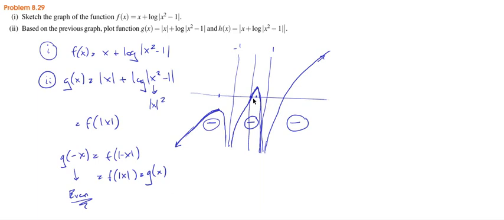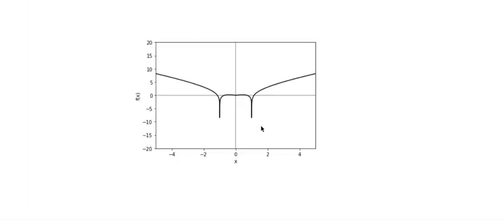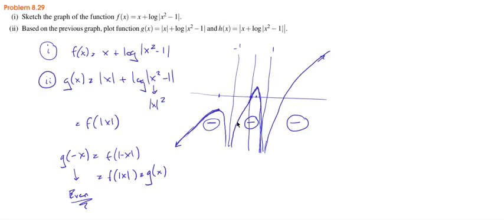And what that means is that the function on the negative x-axis is going to have the same form as it has on the positive side, but mirrored. And this is what I'm plotting here, right? You can see this is a mirrored image. This is the positive side of f, and it's mirrored backward. Okay. And then lastly, we have h, which is the absolute value of f, right?